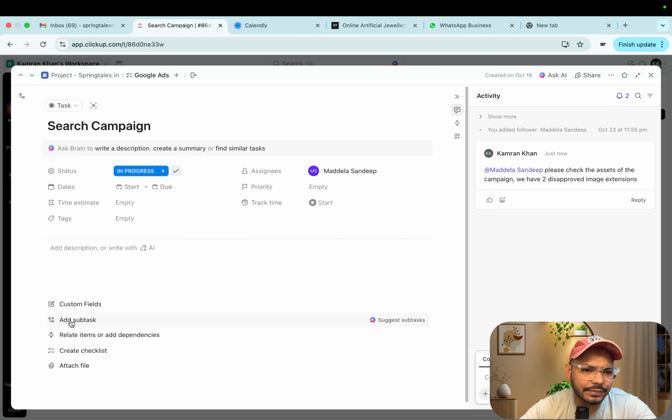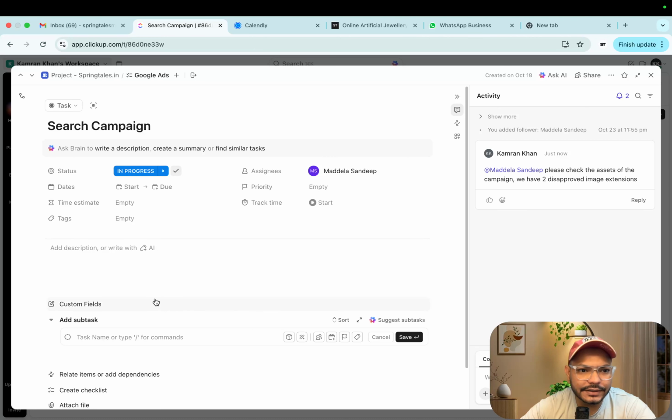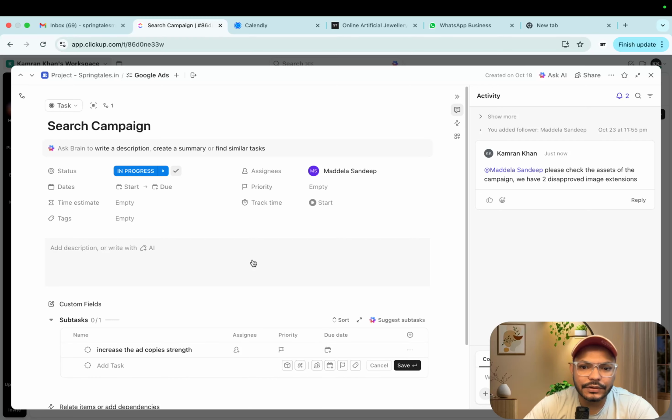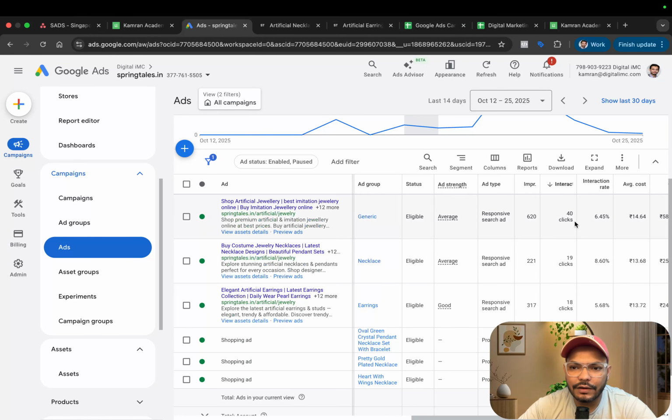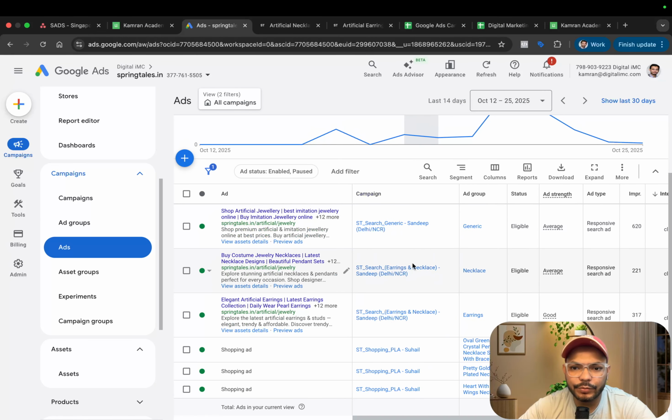I can even create a subtask for him. Let's say I create the subtask this time: increase the ad copies strength. This is done. Cool. So now Sandeep has to look after these ad copies, how to improve them.